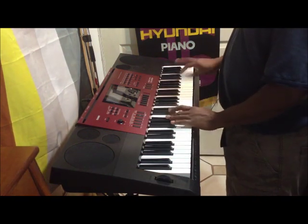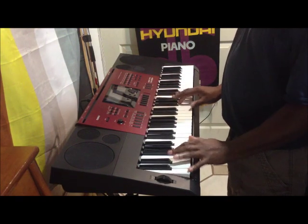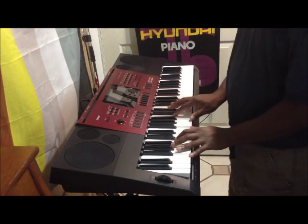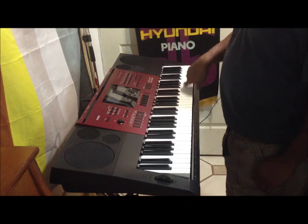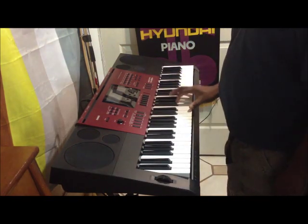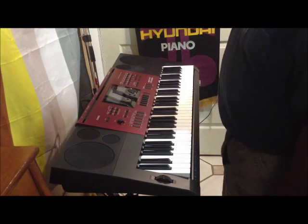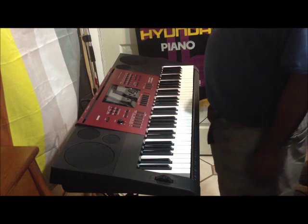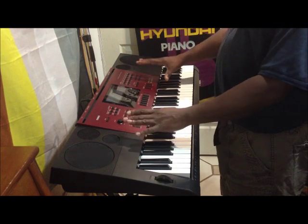So I'm playing the action with the keyboard off. And there's no key clicks like there were on the previous series. So if I do a glissando, everything is quiet. It's not that noisy. Before, when you did a glissando, you were hearing more key noises than you were hearing keyboard.